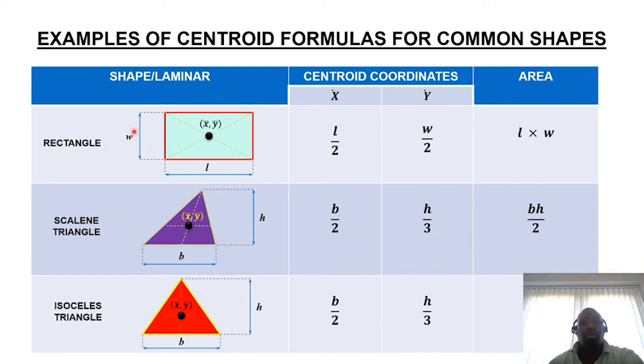These are examples of common shapes, and this is not an exhaustive list depending on the form. One of the things we're expecting you to do when it comes to the final piece of work relating to CW1 is to use your initiative to do some research to identify what will be the ideal formulas to enable you to work out the centroid of a given form, depending on how you've decomposed that form. I've given you some examples here. You've got a rectangle. To define the x-coordinate, that'll be equal to half the length. In terms of y, that'll be half the width. The area is fairly straightforward: length times width. From reliable sources, you always have the area given. If it's more of a 3D form, then the formula for the volume will also be given. But what's important is the centroid coordinates.